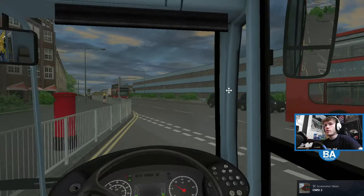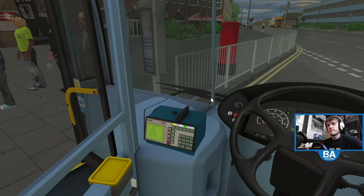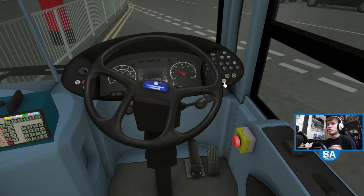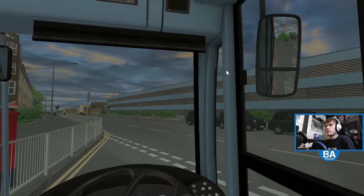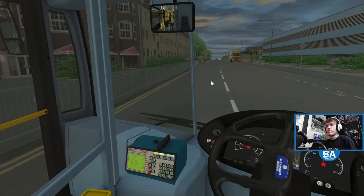Another bus there, the 408 and the 402. Nice and busy. Let's get the door shut. Got to remember we're double door as well. There you go, we're off.